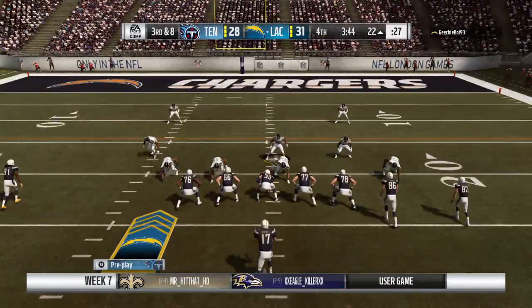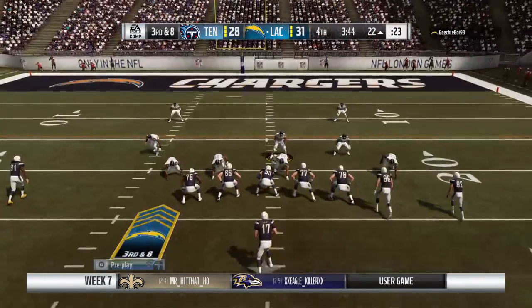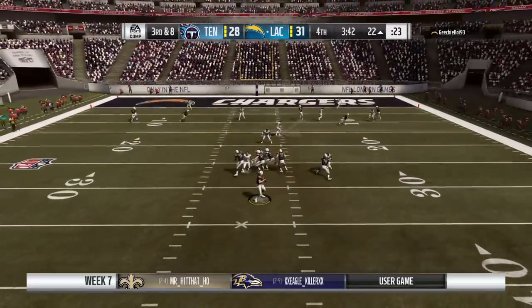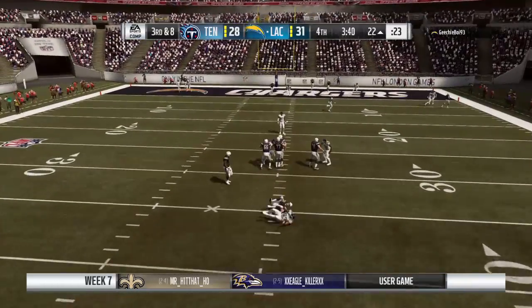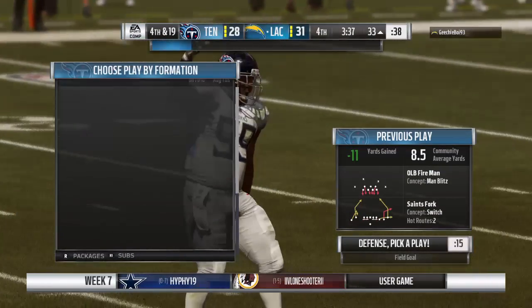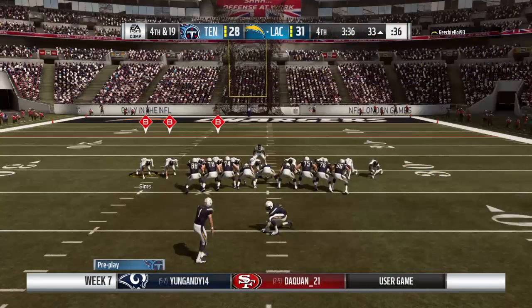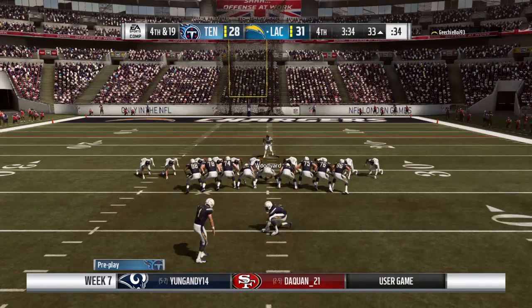That'll be a holding penalty. So all you're trying to do is make some type of a play on him, make some type of contact to try and get his arms out of the sky. He's going to go down here, a sack. They push him back to the 34. Jurrell Casey able to get him down for a loss of 11 on the play, and it'll be 4th down.